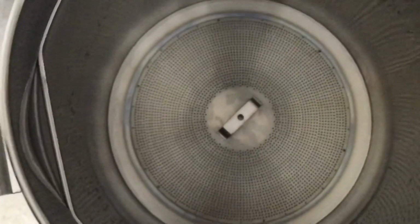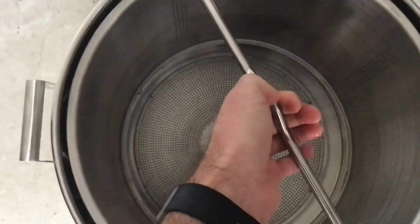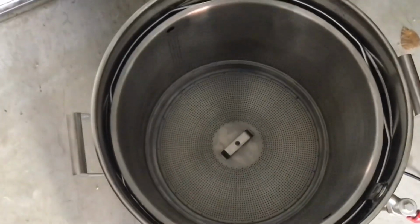Going down into the actual kettle itself, you can see now that the hop filter is a little bit different. As we go in, here's the new hop filter, goes in and pushes in like that, so that whole thing now is a hop filter. Lowering the grain basket in now. It's a nice wide grain basket. Apparently it can do up to 13 kilograms. I'm going to try it out today for just over 11 kilograms.